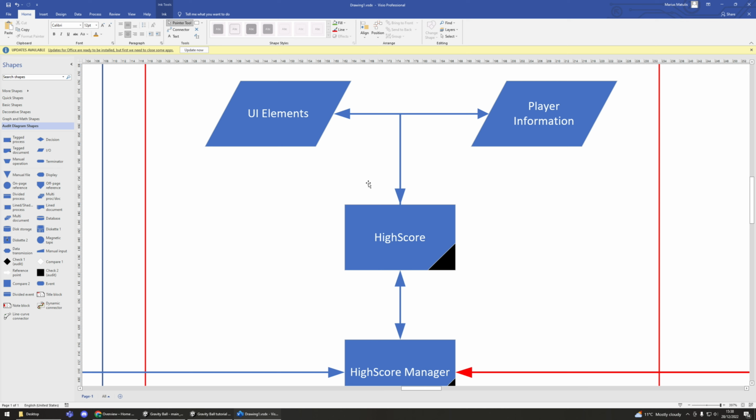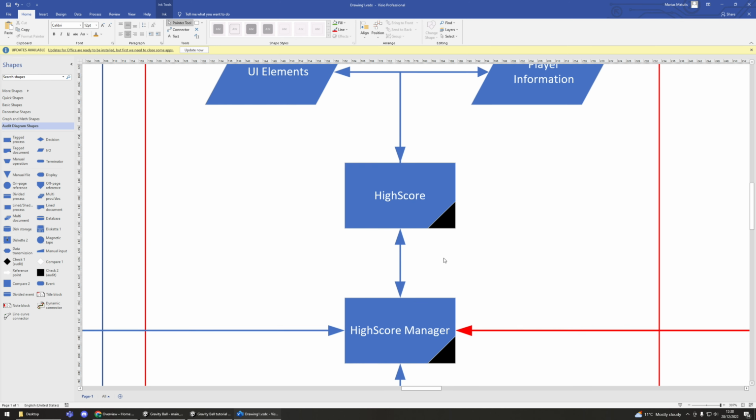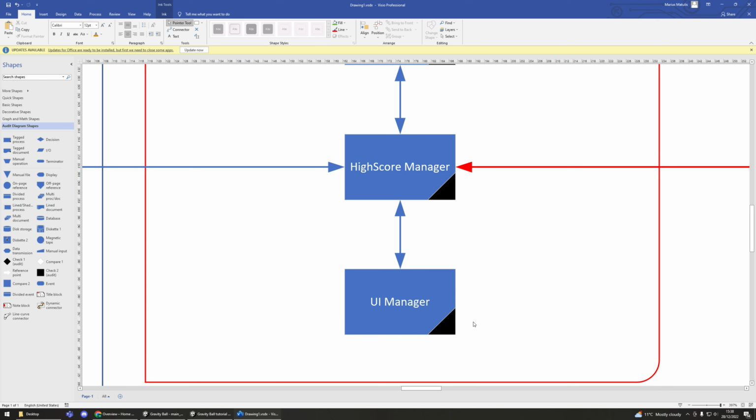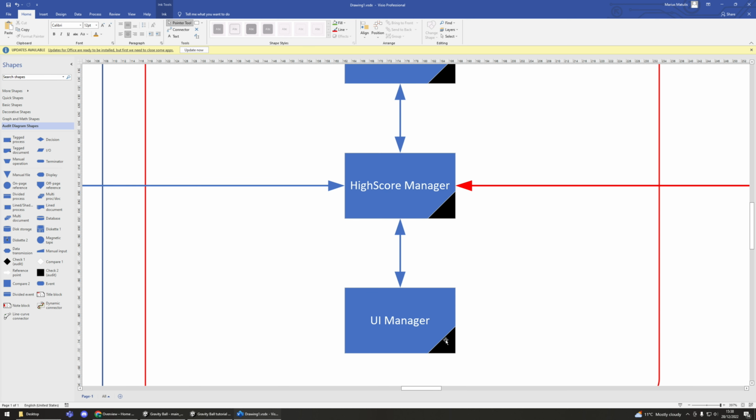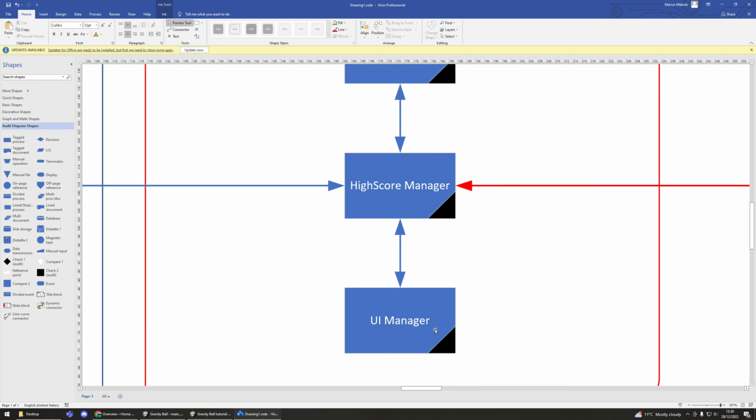To achieve that, the high score manager, when it creates the high scores, needs to communicate with the UI manager. And the UI manager is actually who can say, hey, I have 10 UI templates, and please use them. And high score says, okay, you have 10 lines.